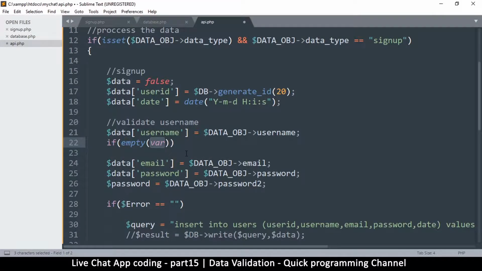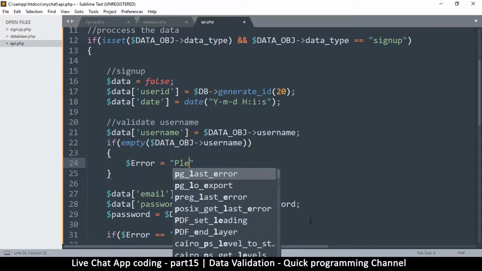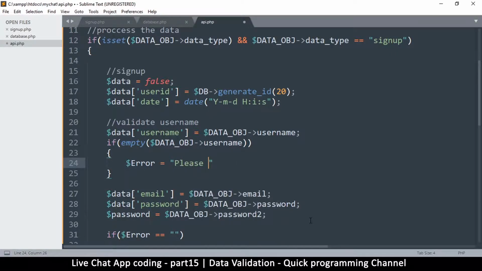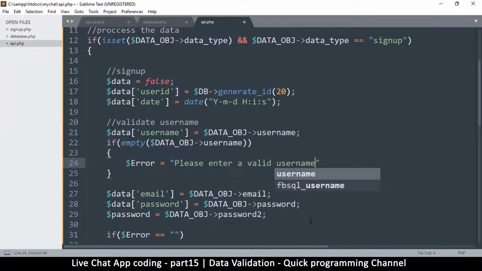If it's empty, actually let me just get this one here. Okay, so if it's empty here, we're going to produce an error. So let's come here and say error is equal to, you can put any error message here you want, please enter a valid username like so.